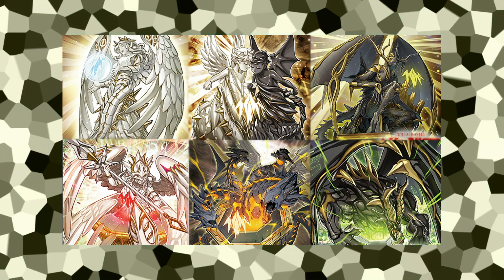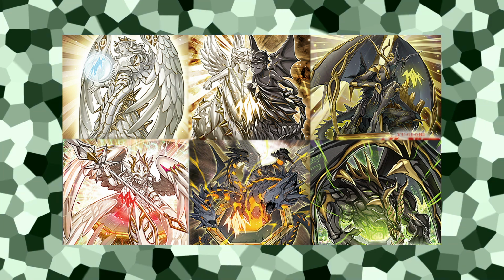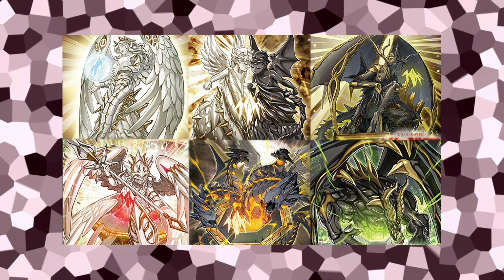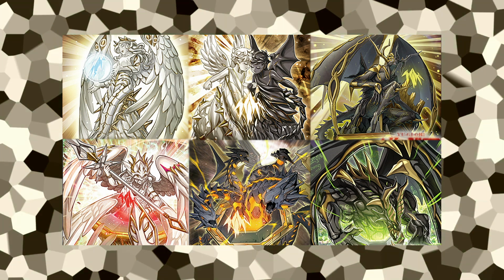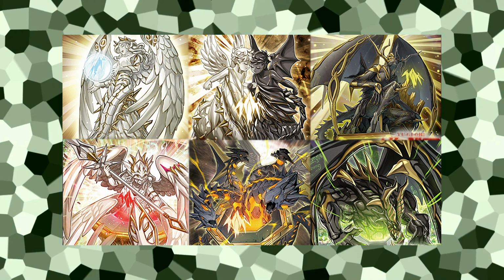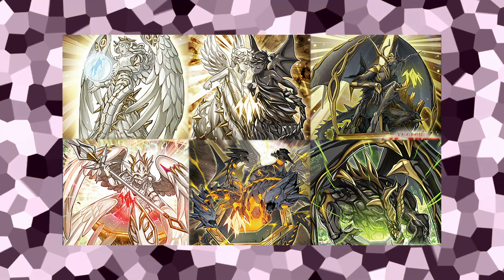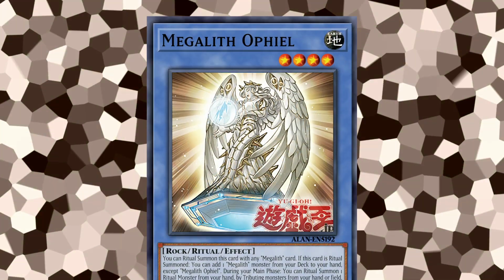Something to know about Megaliths is that they are a ritual archetype that have no ritual spell. They do have some spells and traps, but the monsters themselves ritual summon each other out. In theory, this is wonderful as it cuts out the need of ritual spells, which in many other ritual archetypes feels clunky. I'll start with Megalith FeO.